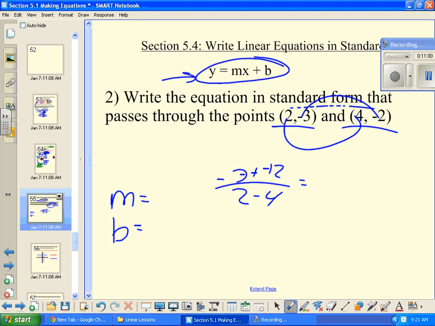If I set that up, it ends up being -3 plus 2 because it's a chop. So I get -1 on the top, and 2 minus 4 gives me -2 on the bottom. And -1 over -2 just gives me +1/2. A negative divided by a negative gives me a positive answer, something we've been talking about a bunch in class to make sure we understand that. So it's just +1/2 for my slope.